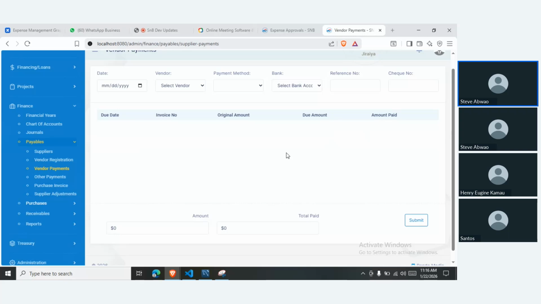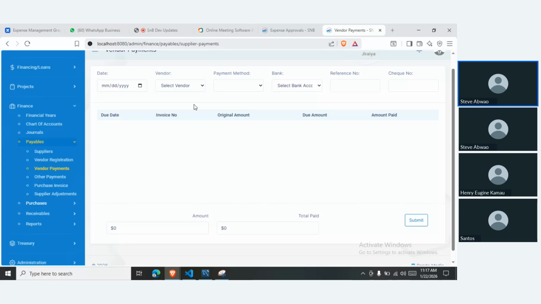Okay, so what I'm saying is that in this listing, we already know the vendor and the item that we requested. So what we didn't know is the payment method, the bank. We can put the reference number, because now we are making a payment. So when you click on pay, you are supposed to select the payment method, the bank, the date, the reference number and the check number. And the amount. Remember, the request has an amount. So when you're making the payment, you have to write the amount, because against that request you can ask someone to pay in full or pay part of the request.